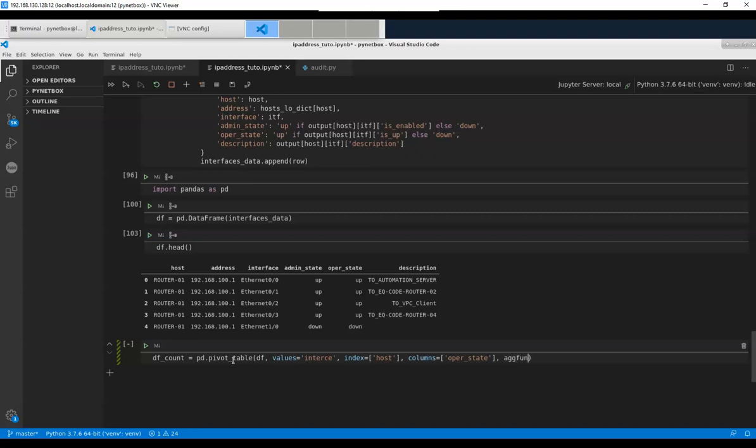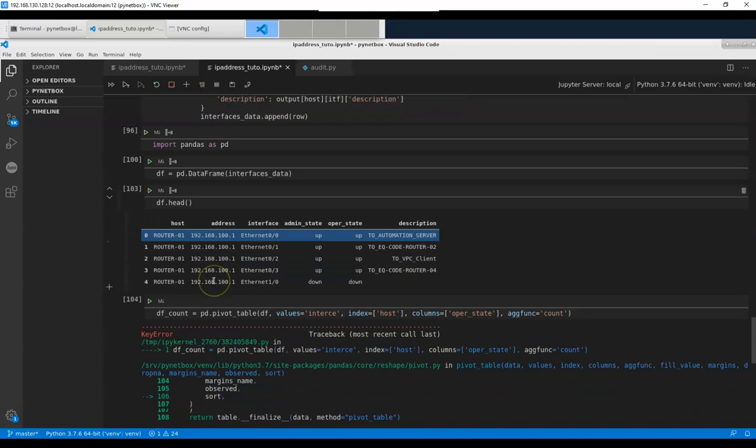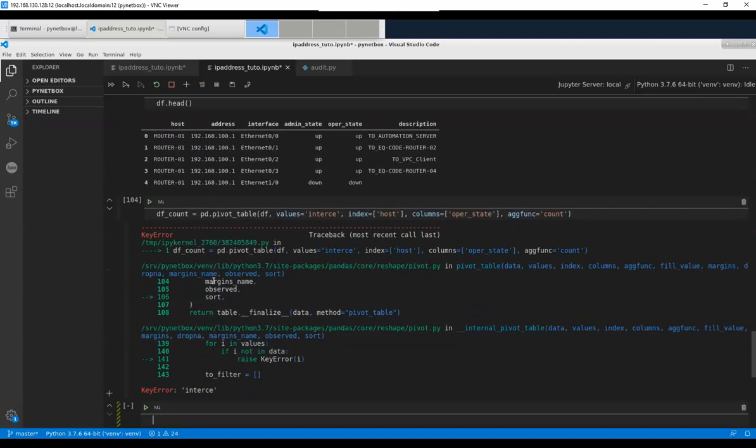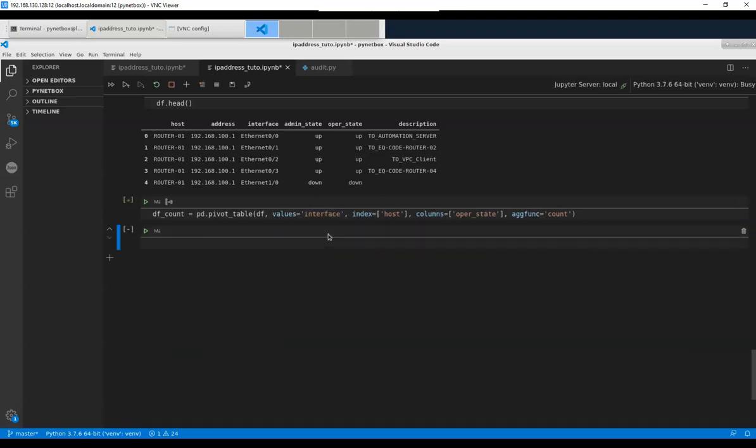and I will use the aggregation function count. Okay, I execute it. There is a problem. Okay, I need to update the interface. Yes.